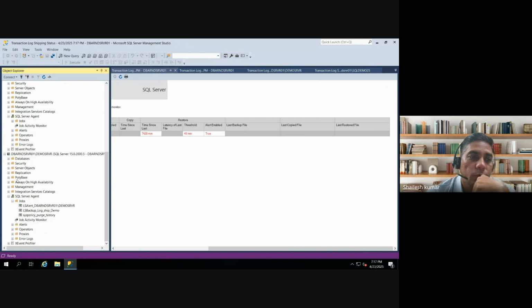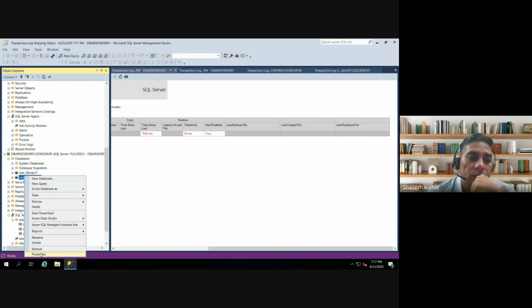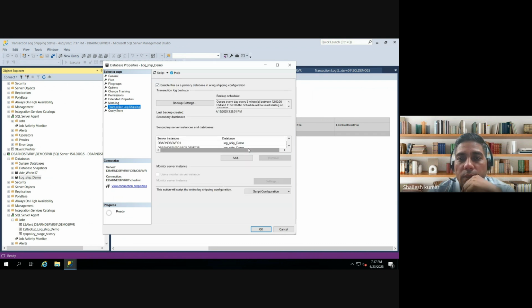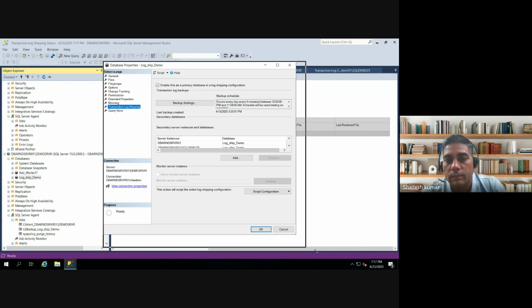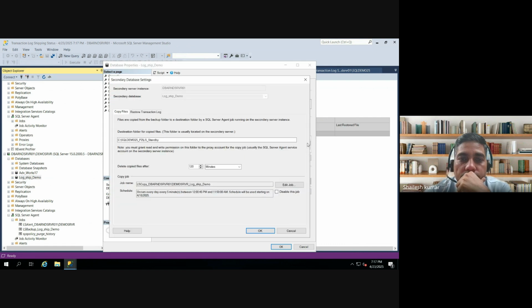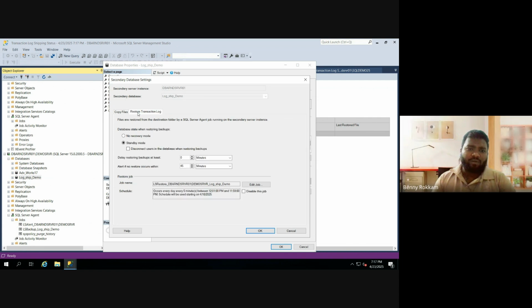We can come to the master database, meaning the principal database server, then check how it is configured. It is added as a secondary, I think so. Yeah. So we can see the configuration part. Delete after 120 minutes, meaning 2 hours, right? Yeah, 120 minutes, 2 hours.